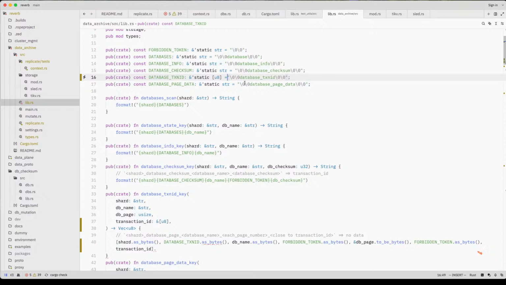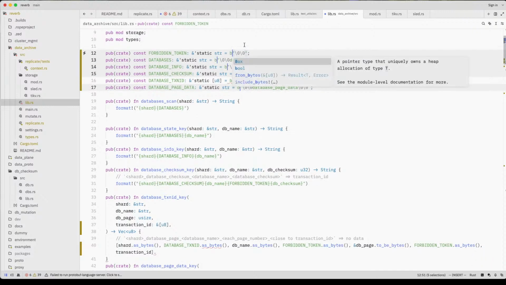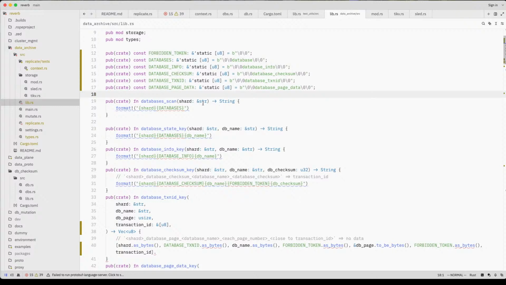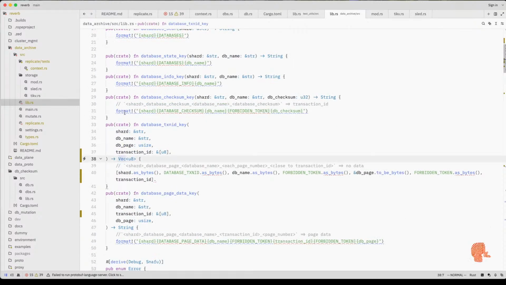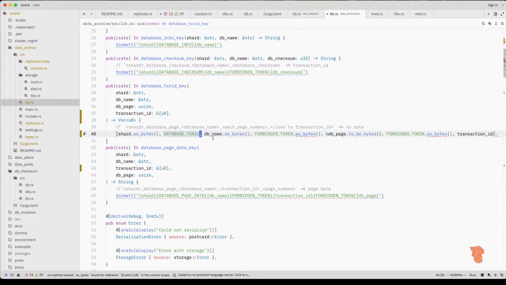If we remove the B, yeah. Okay, so it does need the B. Let's have fun. Here we go. All right. So all of these now return vectors. We no longer need as bytes on a bunch of these. Just the inputs, we need them as bytes. So that will help with readability.